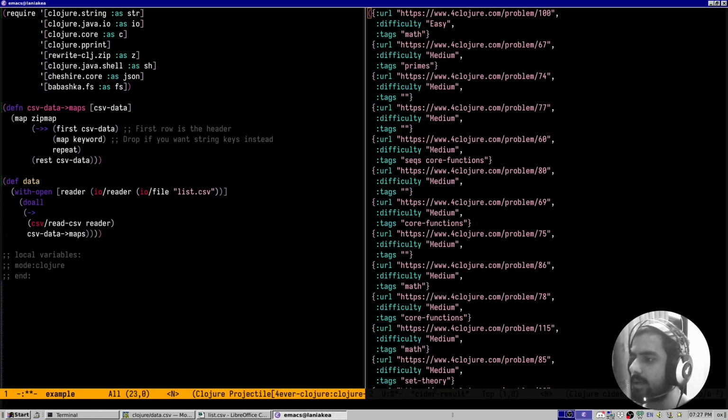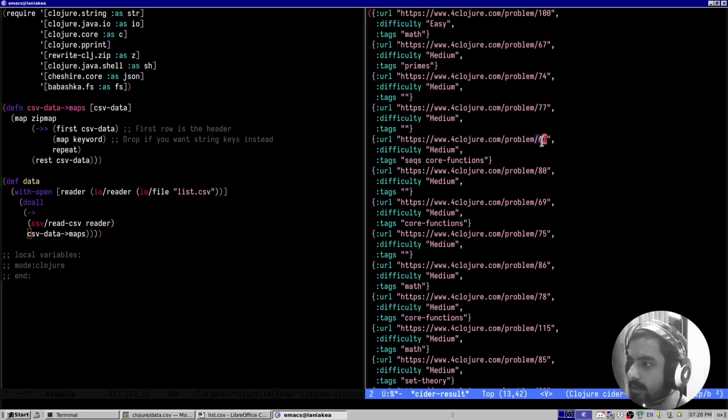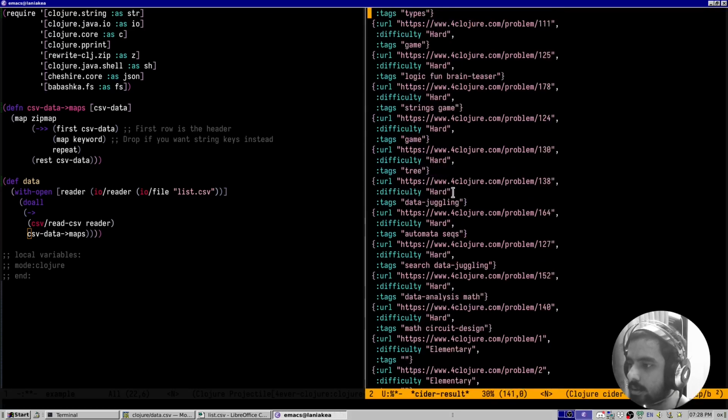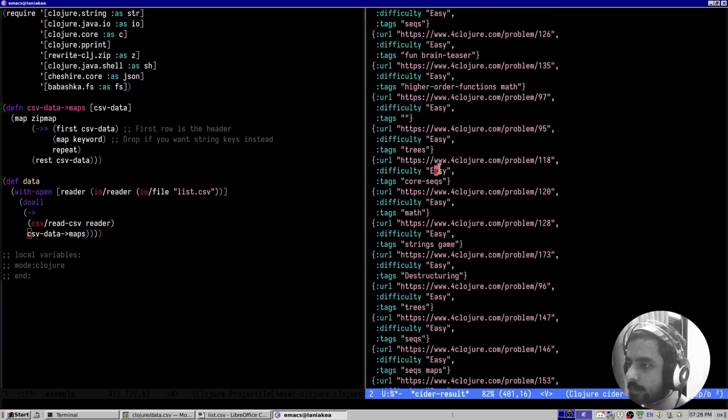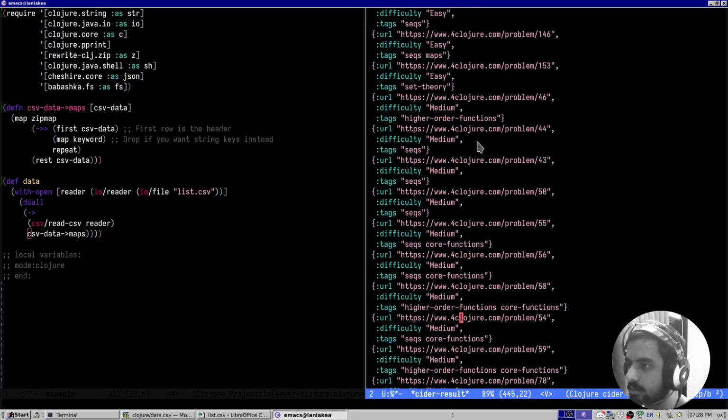So I've got the CSV data loaded, right? And what else do I want here? Okay, so one thing is I want the IDs, right? So I want to parse this. I don't want the URLs, and is the tags field always space separated?